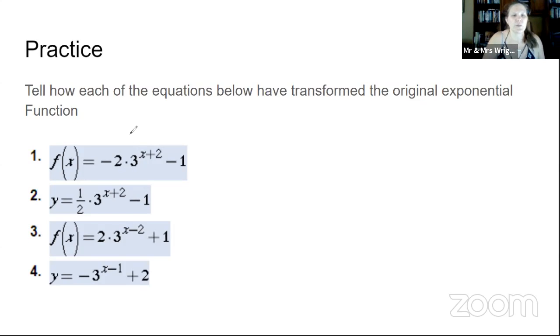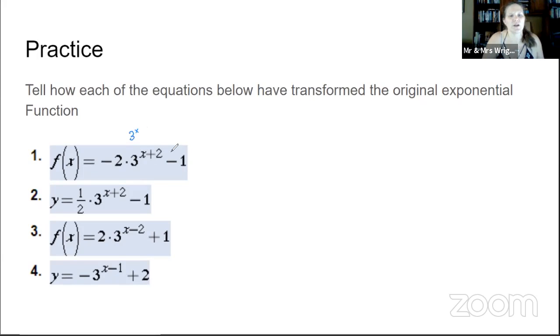All right, so here, our base equation is 3 to the power of x. So we need to talk about all the changes that happened here. The first change that happened is this negative, so we know it was reflected. The second thing here is this number 2, which means we have a vertical stretching. So we've done this one, we've done that too. Now we need to do this, our horizontal change. Our horizontal change is always the opposite. So our horizontal change is actually a -2. So it's a shift to which direction? To the left 2.